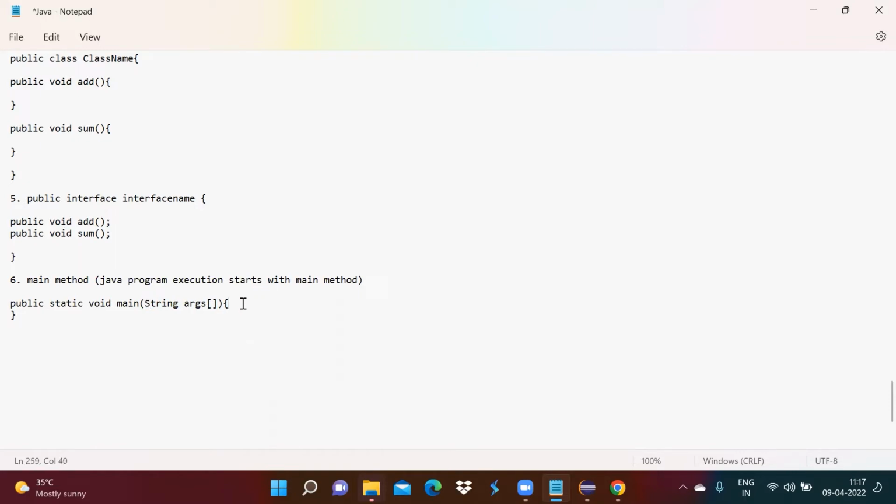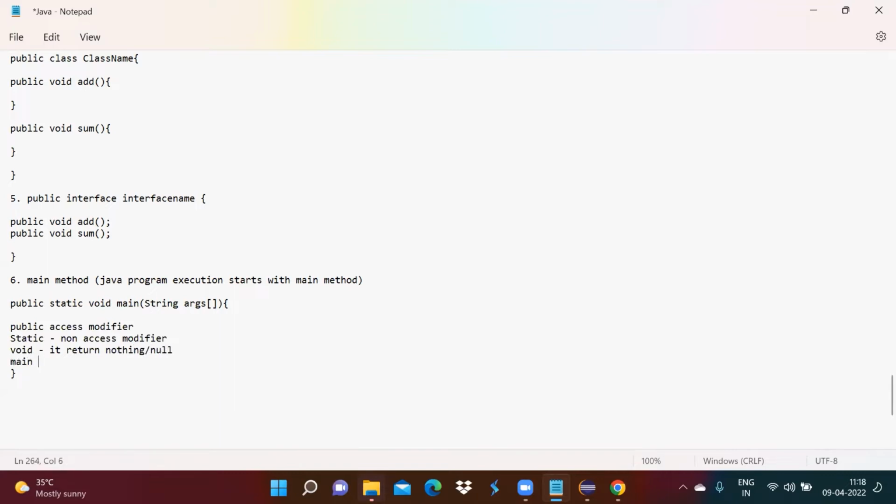Public is an access modifier. Static is a non-access modifier. Void means it returns nothing, it returns null. Since the main method does not return anything, that's why we write void here.